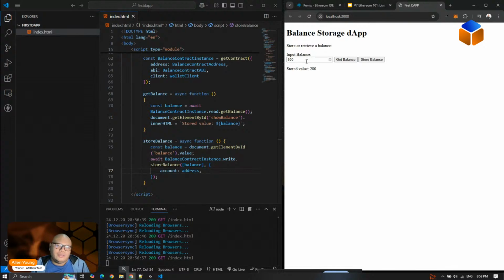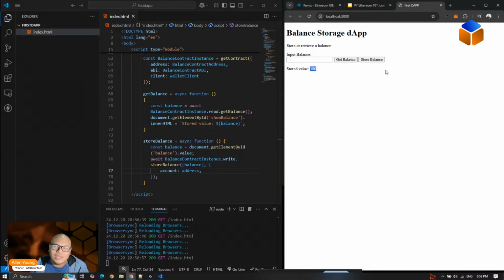Okay, so we are waiting because I didn't put any UI UX here for notification and loading because it will consume more time for us. So it's a basic demo. So let's try to get the balance if it's really 500 now. So get balance. Maybe it's not yet. Try to click it again. Okay, there you go. So it's now 500.